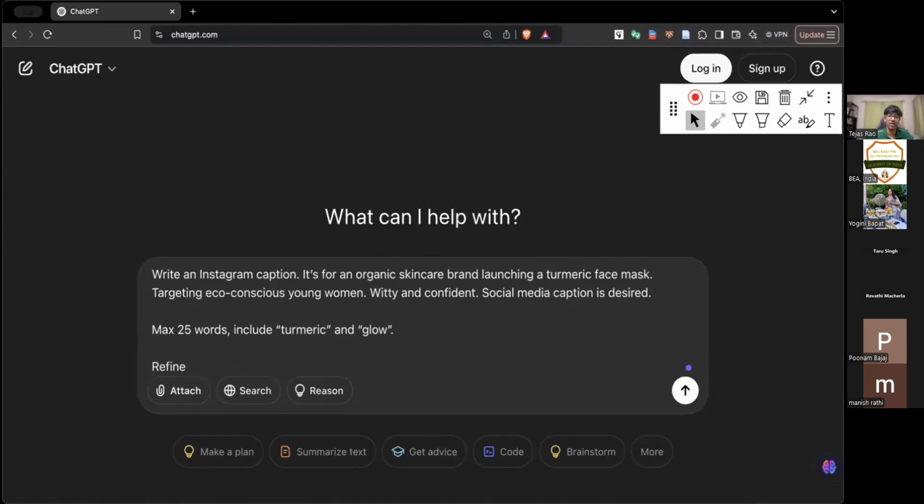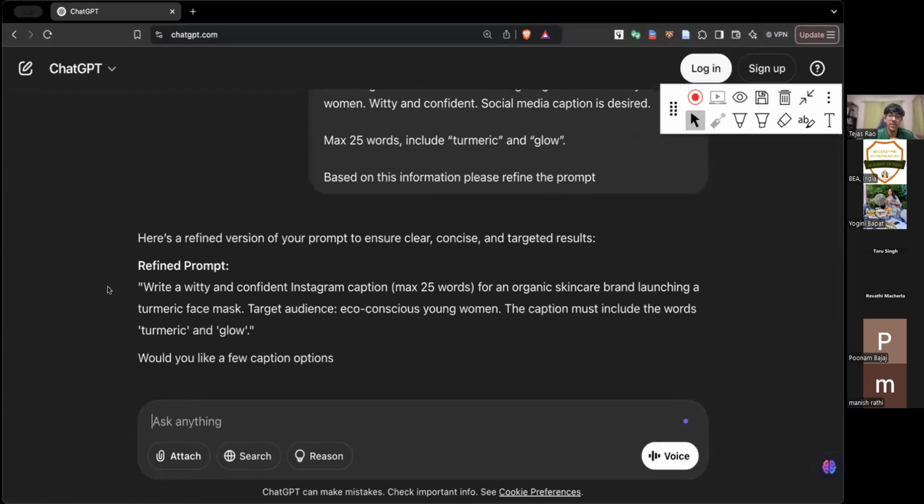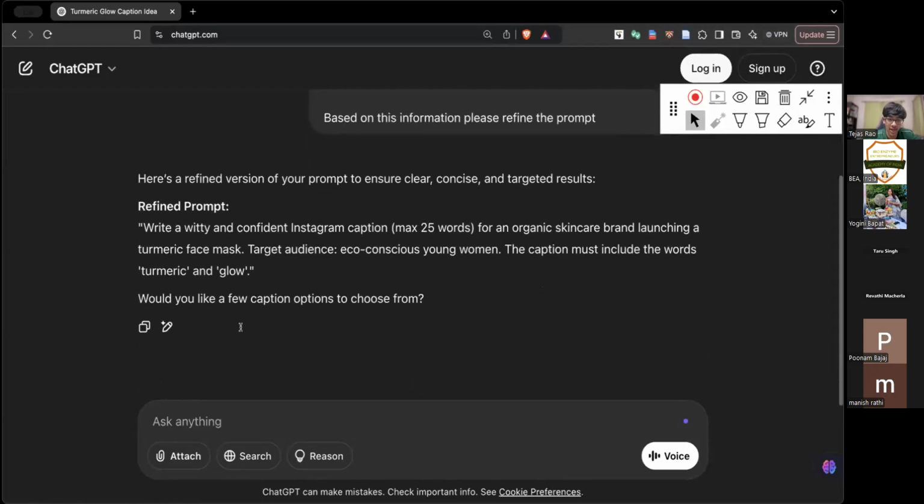And then you can say, and this is where ChatGPT can help, based on this information, please refine the prompt. So this is enabling you to communicate with the AI. And then it'll give you an output: write a witty, confident Instagram caption, maximum 25 words, for an organic skincare brand launching this, and so on and so forth, right?